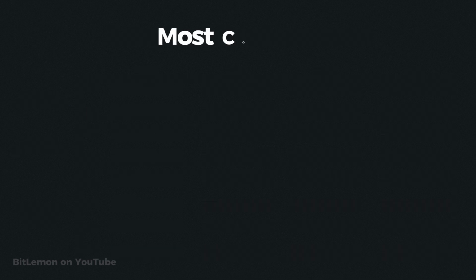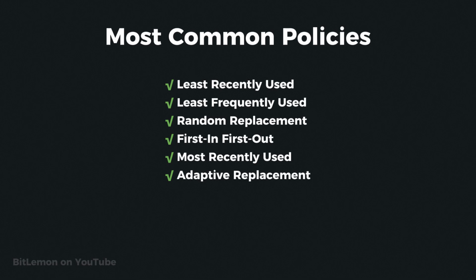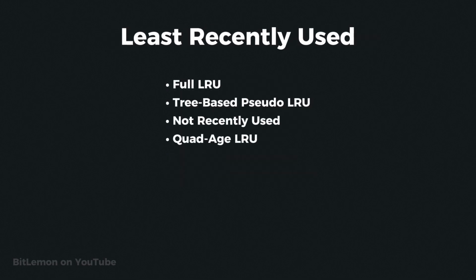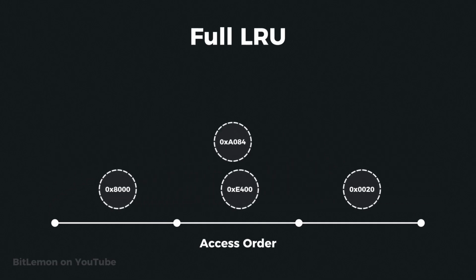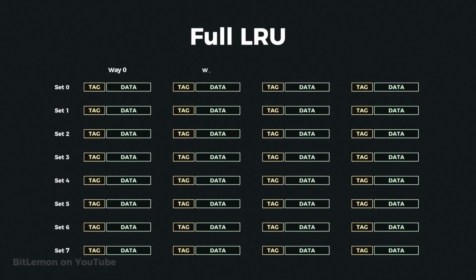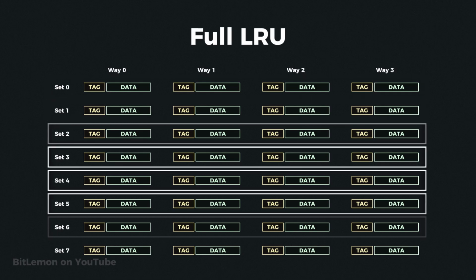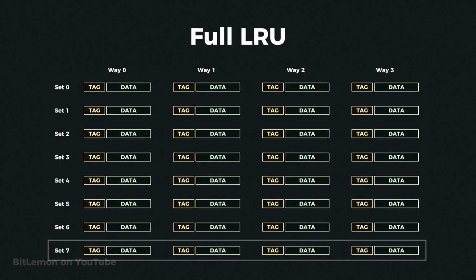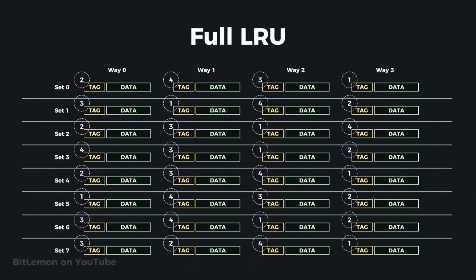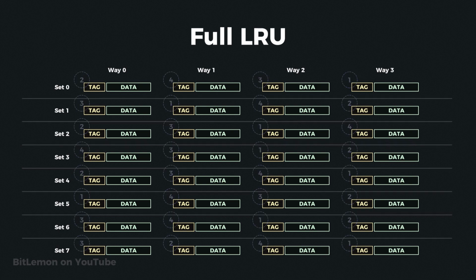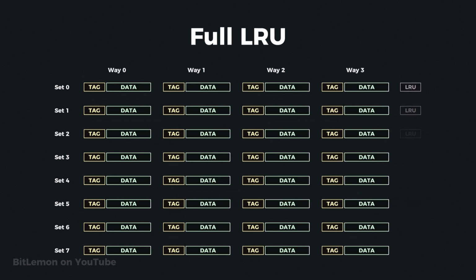Okay, we've covered all the common cache replacement algorithms, but now I want to focus on the least recently used algorithm, since it's the most commonly used policy in CPU caches. A full LRU algorithm requires storing the exact order in which the data lines were accessed. Since each address from the main memory can only be mapped to a specific set in the cache, the access order needs to be tracked and compared among the data lines within that set. Each set has an additional field that represents the current access order.